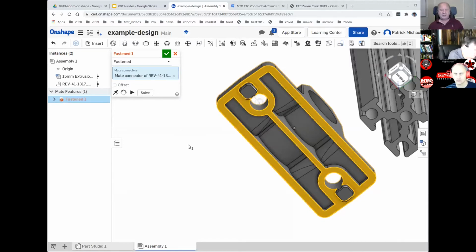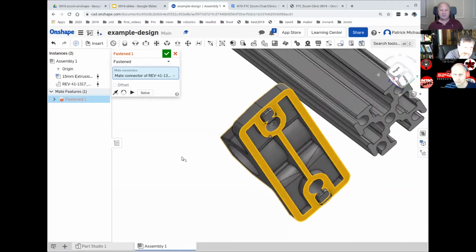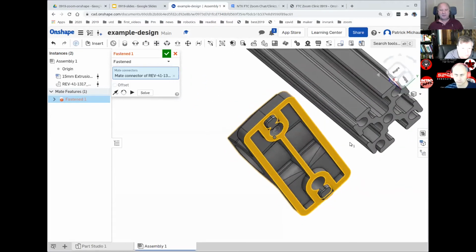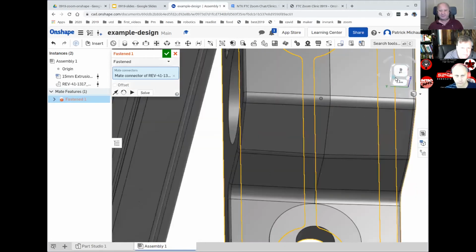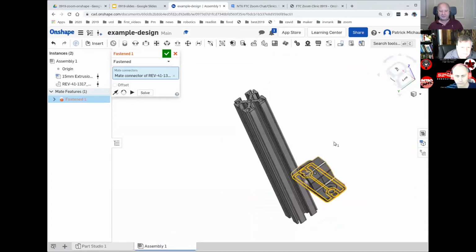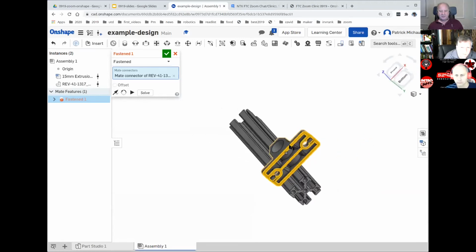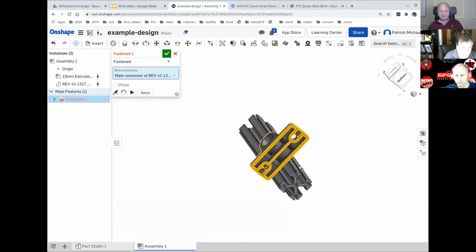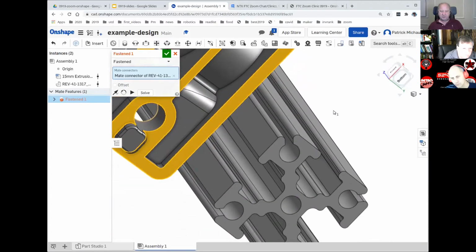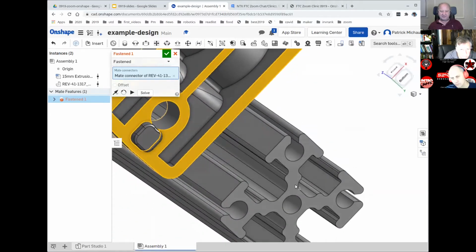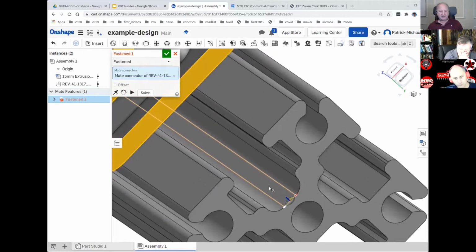And on the other side, I want to join it to a place on the Rev extrusion. And what I found is the easiest thing to do for me is, and there I just got lost, so I'm going to go that. What I found is the easiest place to join for me is to join to this inside face of this extrusion, that one there. For that face, there are 9 points that you can join at, 3 on each end and then 3 in the middle.